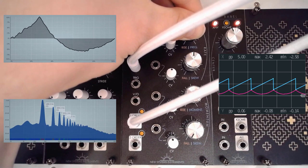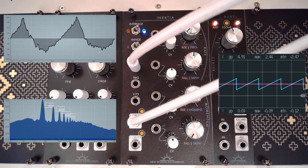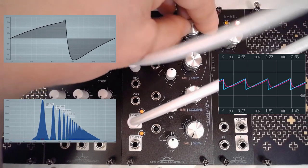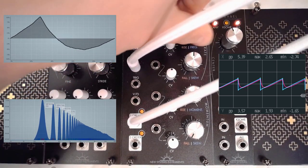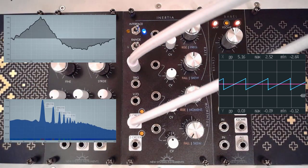We are actually turning this into, let's see if we can do something here, there you go, where we only have the bass frequency left. So if I turn this all the way down, well, we still have them there. But this is essentially, with this, here you go, this is a high pass filter.